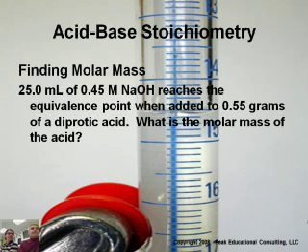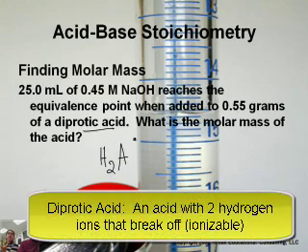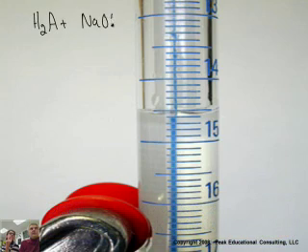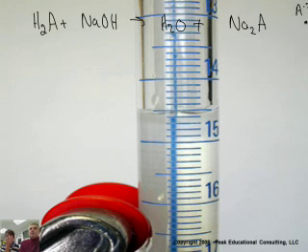Okay, diprotic acid is a little bit different, because diprotic means it's not HA but H2A. So really the only difference is going to be in the mole ratio step. Everything else is going to be exactly the same. H2A plus NaOH makes water plus Na2A, because A really is going to have a 2 negative charge. Can you write water as HOH? It might make it easier to balance.